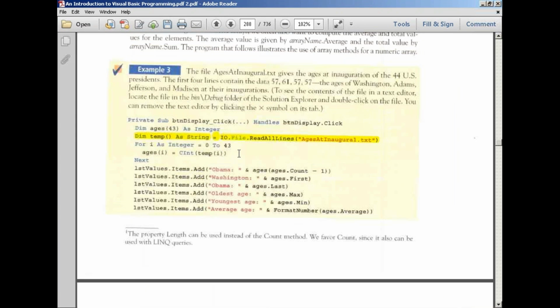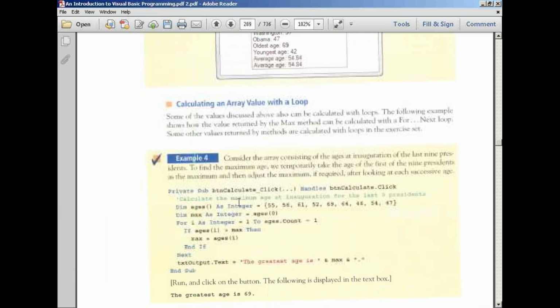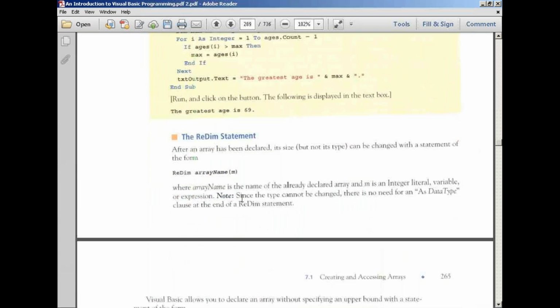If you look at the For Next loop, I can use the array to store data. I can accumulate a value in an array. Every single time the array is used in a loop, I can fill values into that array. You can assign values into the array too. That's another way to do it.